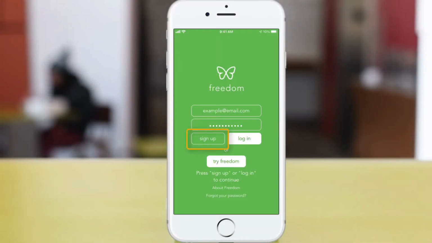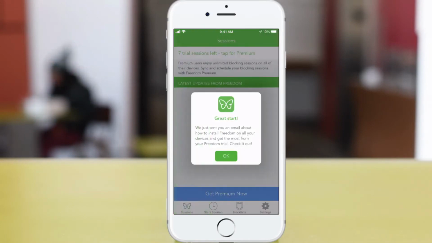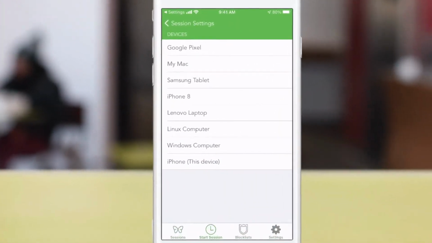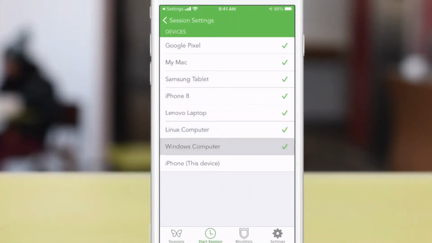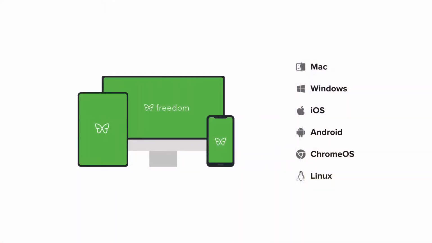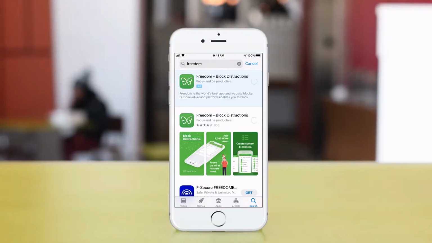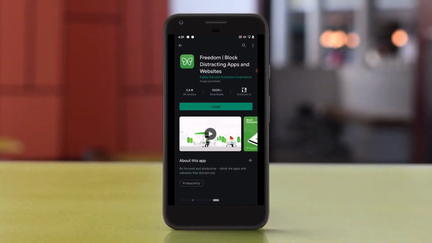Freedom. In a world saturated with digital distractions, the quest for focus and productivity often feels like an uphill battle. Amidst the cacophony of notifications and the allure of endless scrolling, a beacon of hope shines through: the Freedom app. Imagine a tool that promises not just to mute the noise, but to transport you to a realm where focus reigns supreme. Freedom, as its name suggests, offers liberation from the chains of digital distractions.